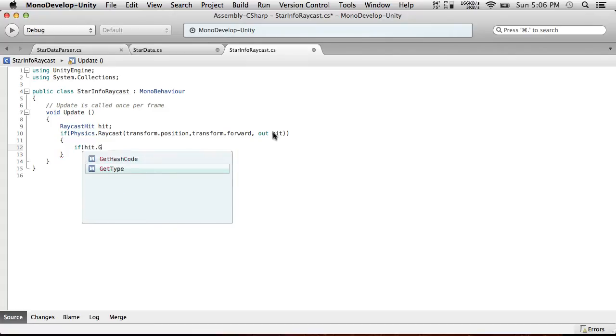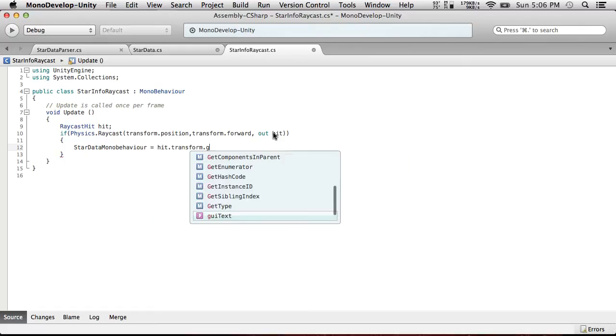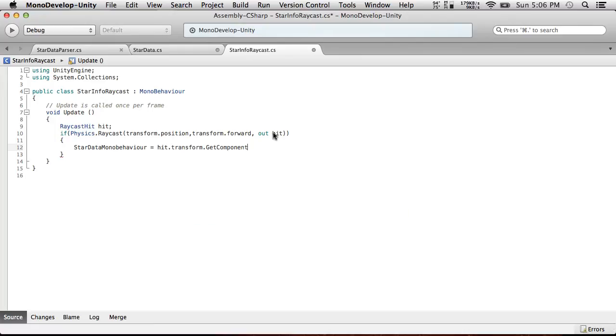Actually, let's do StarDataMonoBehaviour star equals hit.transform.GetComponent StarDataMonoBehaviour.